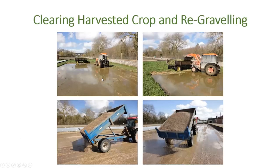The top two is when we clear out the bed. The tractor takes the remaining crop out and we dispose of that. And then the bed's washed down and then it will finish up like it is underneath the trailer. Then we need to put a little bit more gravel back into the bed so we can level the bed.